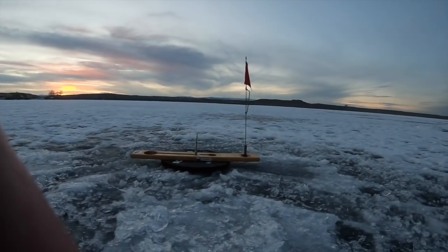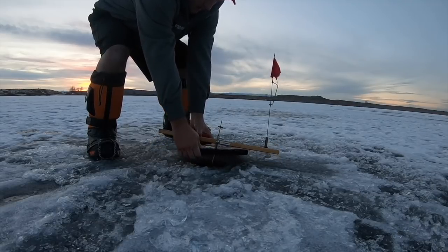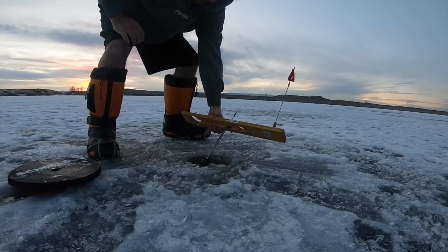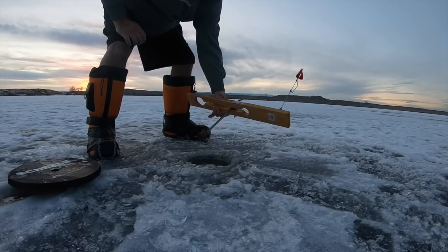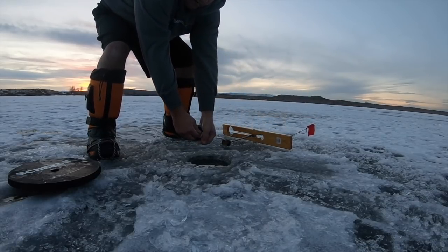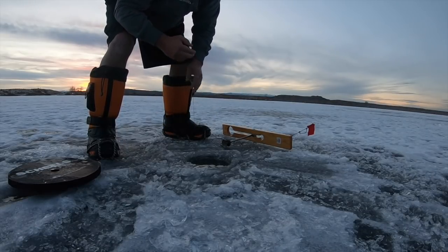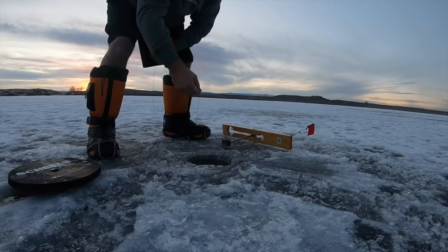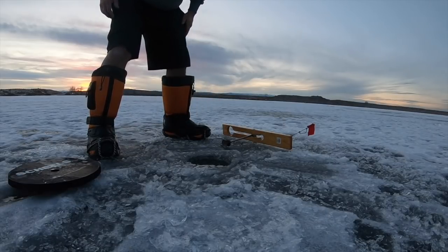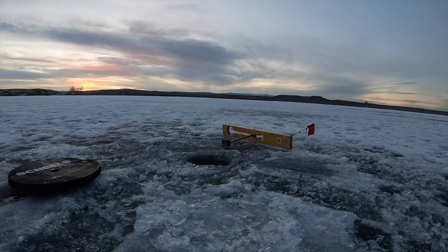I don't see this one spinning. Oh yeah, there's a fish on it — he's got the tip-up going to the edge of the hole. I think I missed him, guys. Screwed up. He got my bait. Anyways, we'll go release that other one and put some new minnows on.